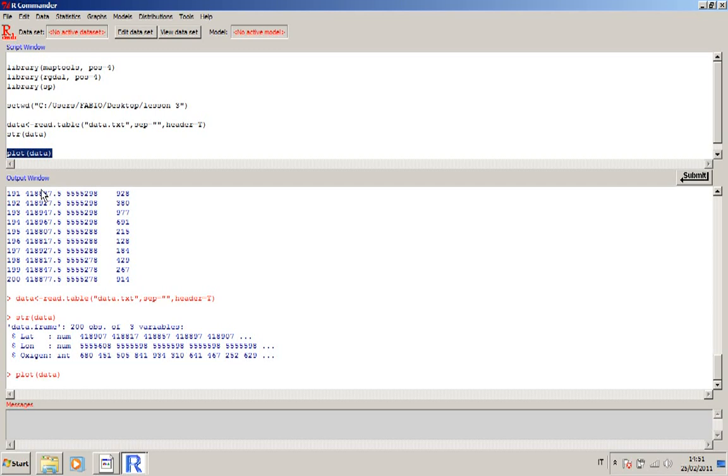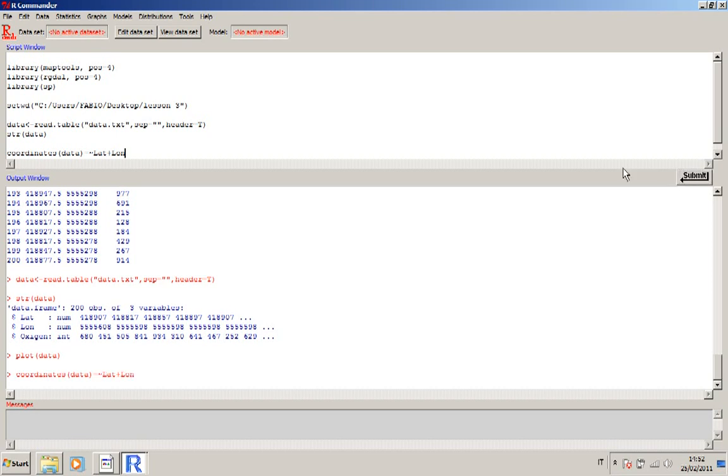If I want to convert this object into a spatial object, I can use the function coordinates(data) equal, and use this symbol ~ and say that the 2 columns are named lat and lon.